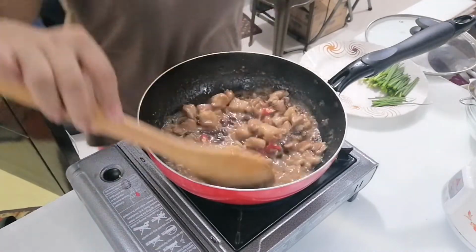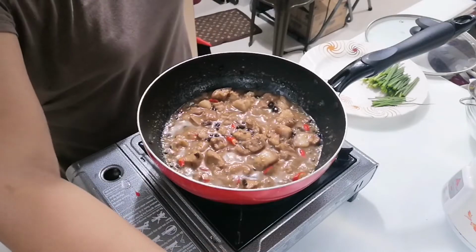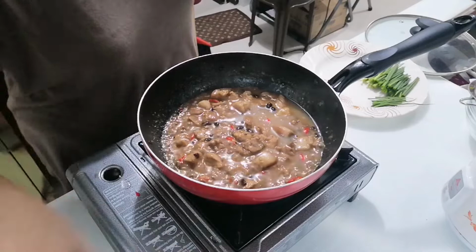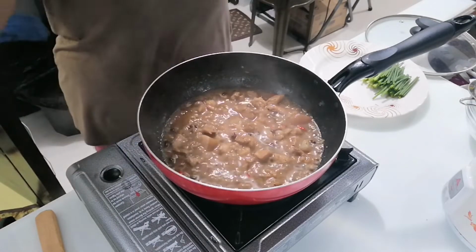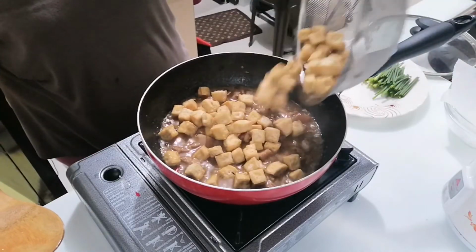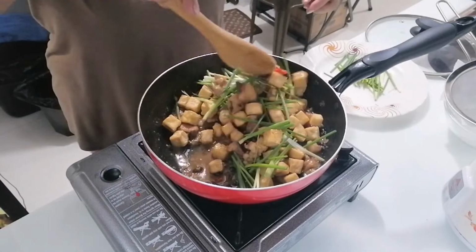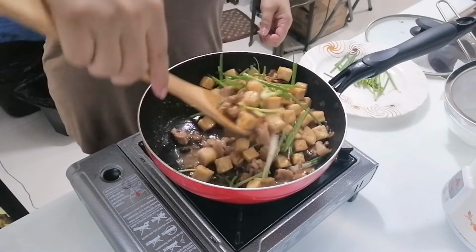Now, the reason why I didn't add all of the black beans at once is because I want a texture building up whenever I eat this dish. So you have the flavor of the black beans with the sauce, and at the same time, you can also bite into the beans. Now, once all of the flavors have fully incorporated, you can then add your tofu and then add your spring onions.